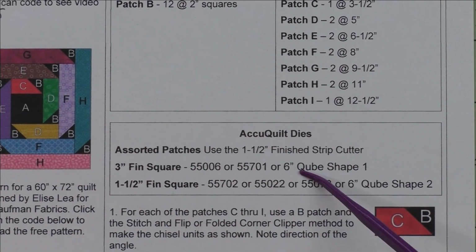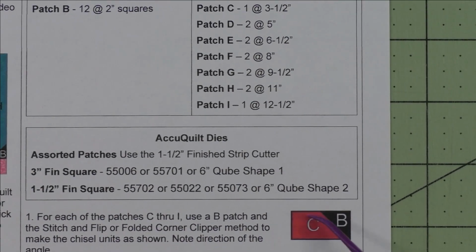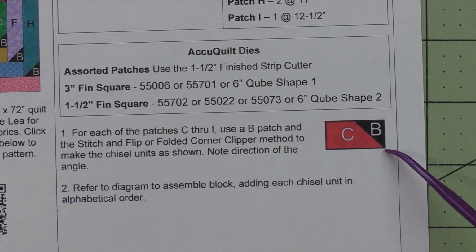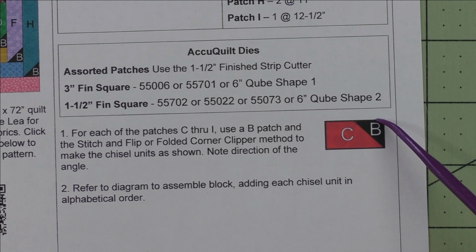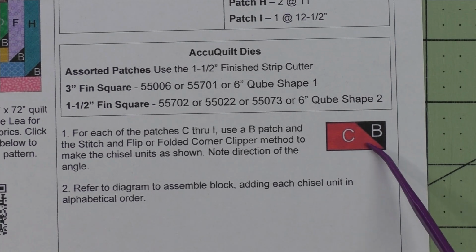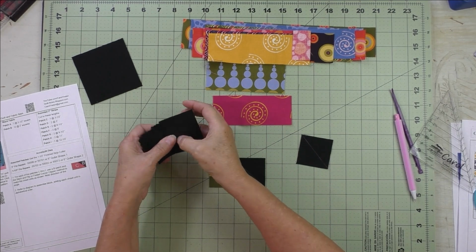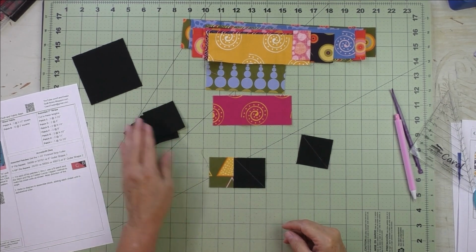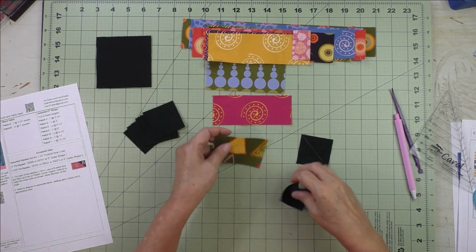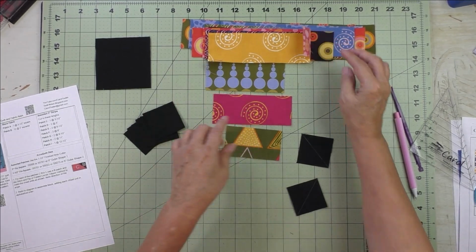Here are the AccuQuilt dies you can use to cut these pieces. What we're going to do is take each of the strips and use our stitch and flip or folded corner clipper to put a triangle in one corner, and they're all going to face the same direction. Here are all the fabrics. These are the 2-inch black squares for the stitch and flip. This is the square for the center of the block. And these are all of the strips cut the various sizes from short to long.